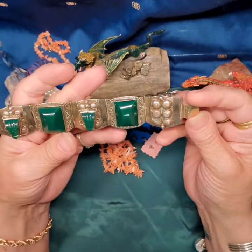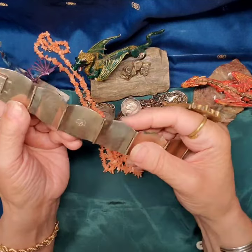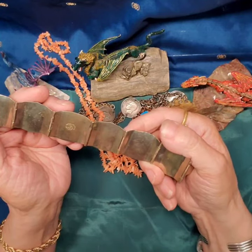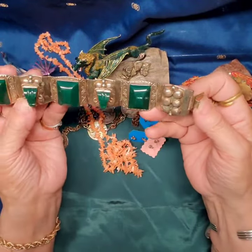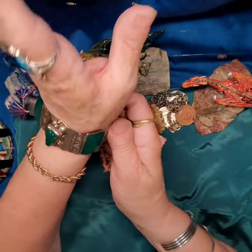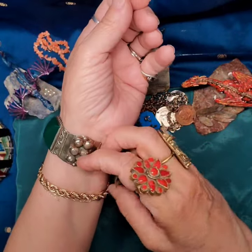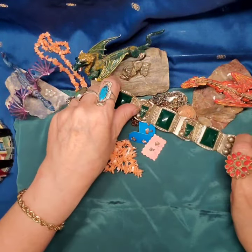And then I got this gorgeous thing — look at those faces! This is a Taxco bracelet, marked sterling 925 Taxco. Look those up. I can't recall if Sue had tested this for sterling or not, but it doesn't matter to me. I love the style, I love that embossing on there and those faces. It's a big bracelet and it's going to fit me quite nicely.